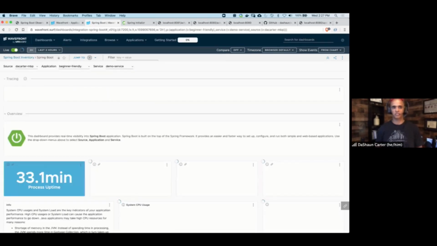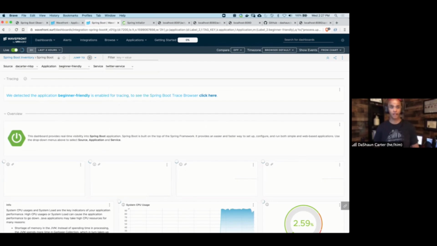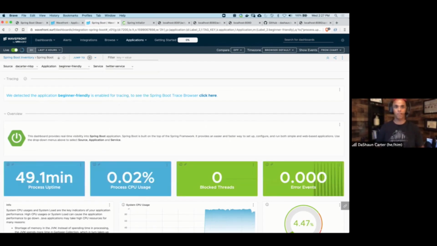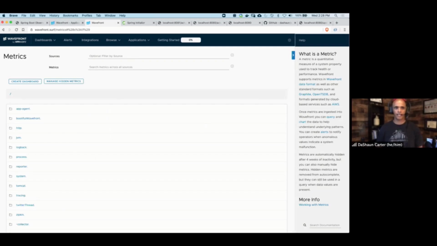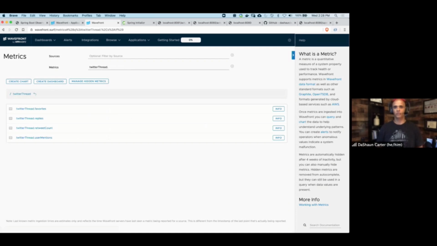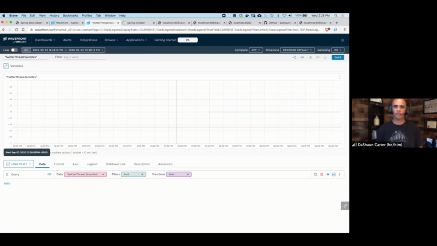I can drill into my service. It allows you to look at all of your services. I can look at the other side as well, and I can see that that application is also collecting metrics. I'm going to go and just browse those metrics for that application, the Twitter service application. And I'm actually deploying those as the Twitter thread. Those are the metrics that I'm exposing. And I can go and look at the number of favorites. So if you go hit favorite on that comment right now, that will jump up.